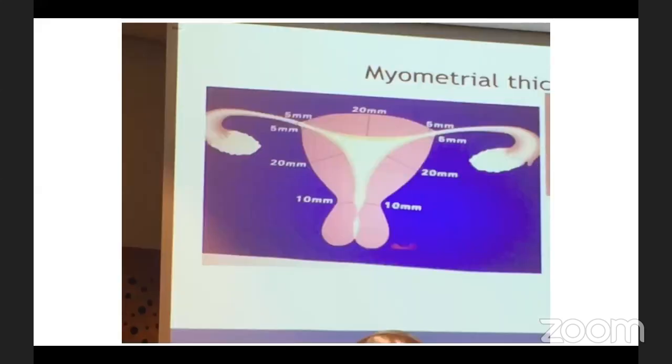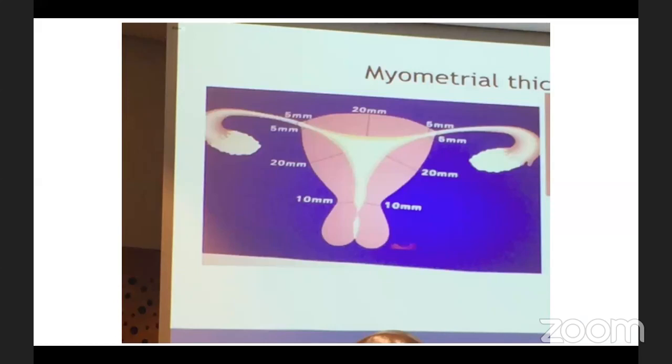I just put up that diagram so that it can remind us of the differences in the wall thickness around the uterus, especially where you find there's pathology in those areas and you want to operate. So you can see the uterus is about 2 centimeters thick, both anterior and posterior, but the anterior is slightly thicker than the posterior wall. And just for you to note the areas that are thin, look at those ostia, just about 5 millimeters thick. The uterine wall is very thin around the ostia and also at the area of the isthmus, at the internal os. So these are areas where you can easily perforate if you're not careful.